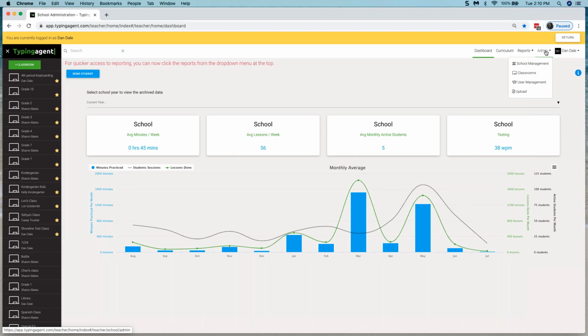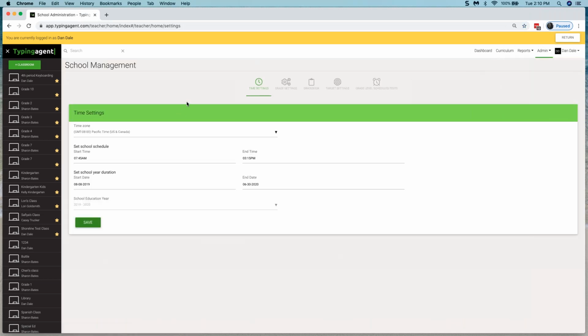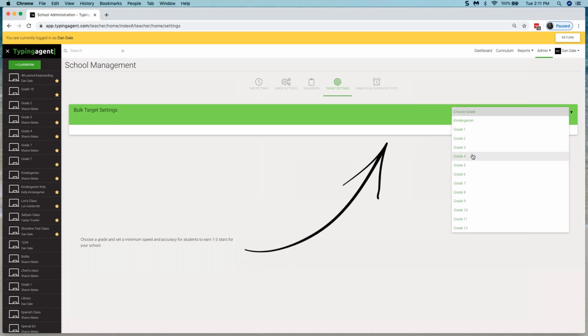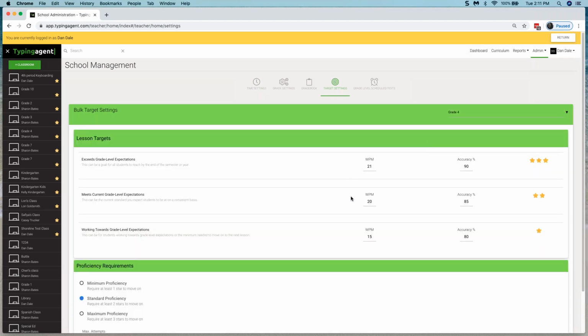If you don't work in a district, but you're the administrator of your single standalone school, this is what your interface would look like. And you do the exact same thing that we just did, but again, it's a tad bit different. I'm going to click on school management here, and instead of having all the different schools and tabs that the district admin had, you now have these. And just like I was explaining your targets, you can do the exact same thing with your grade 4 targets. These are our default settings, but you can always go in and change them.